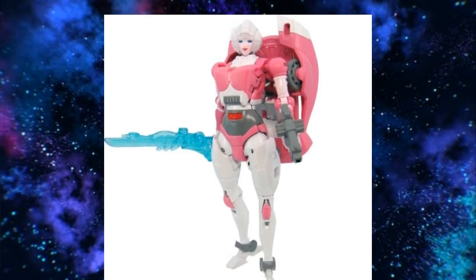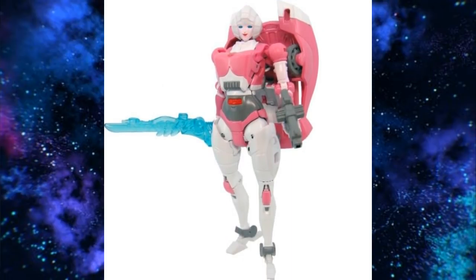Another figure that is uncovered is Arcee, but I think the listing for Arcee is actually just the one that's already coming for Earthrise. But I do believe Arcee is one of the top characters that could use this. They could use the red treatment, the action figure treatment, without all of the kibble and just make her look just like the cartoon. That would be an instant sell for me. And I would also like to see, well, we'll talk about that coming up, what they should do with her in the future.